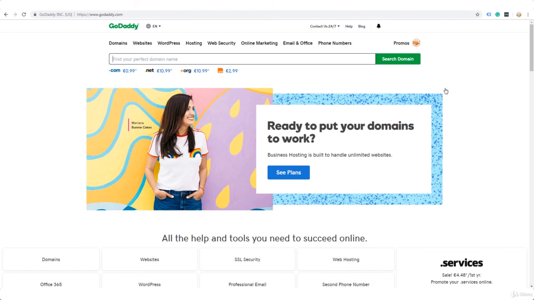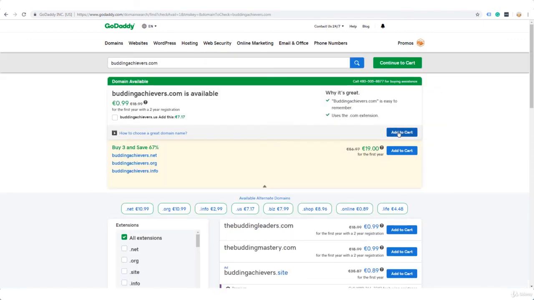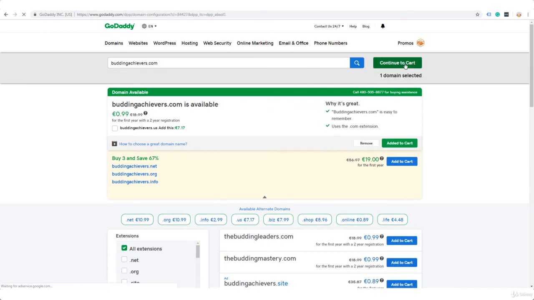All right, and just to make it absolutely clear, let's go through the buying process here for a domain, buddingachievers.com, add to cart. I'm already logged into my account here at GoDaddy. If you don't have an account already, you'll be asked to create one during the buying process. So add to cart, continue to cart.